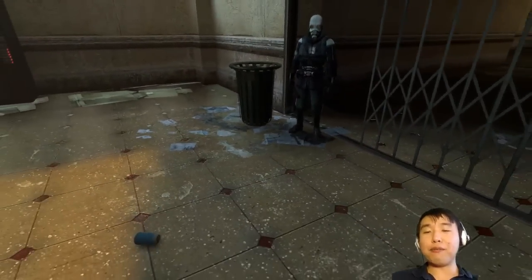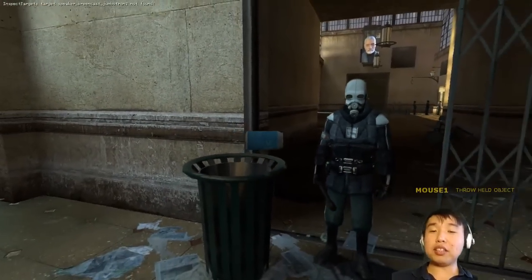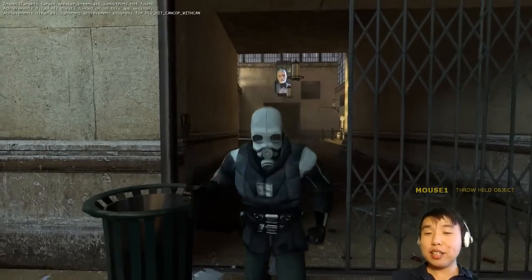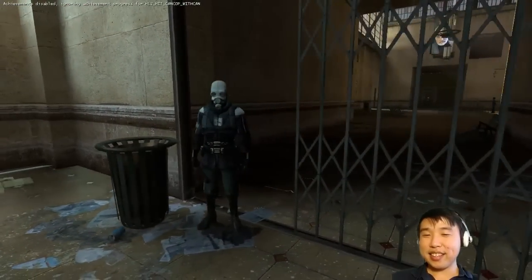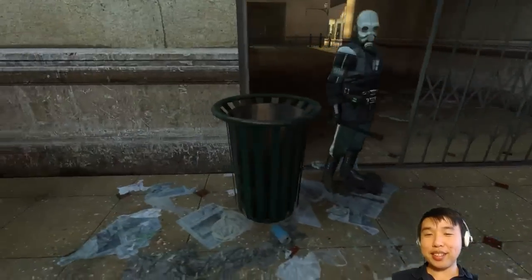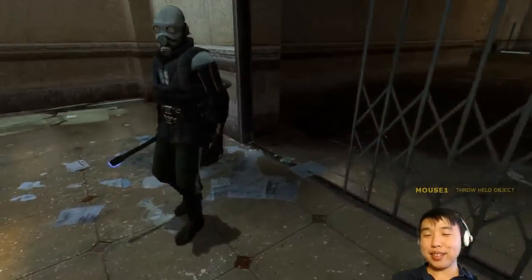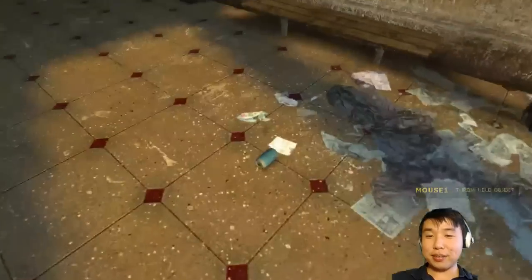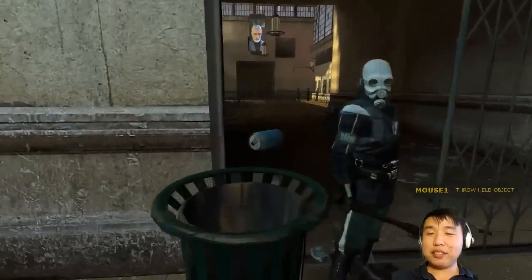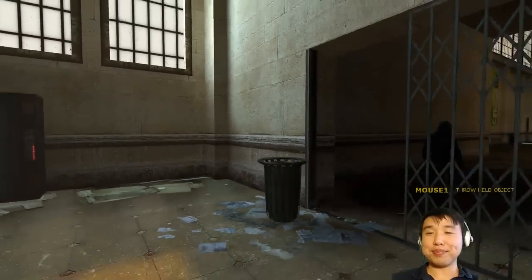And now here's some very formal tutorializing, where you have to pick up this can and then put it in the trash can. But what a lot of players end up doing is this, where you throw it at him instead as a little bit of resistance, and then he hits you. Or you can keep throwing cans at him. Where did the can go? Oh, right here. So then you finally comply, and now he lets you go.